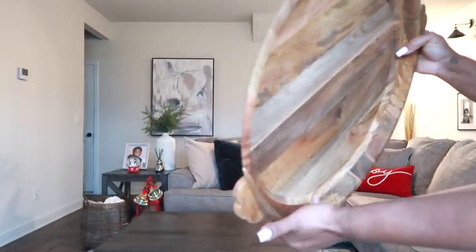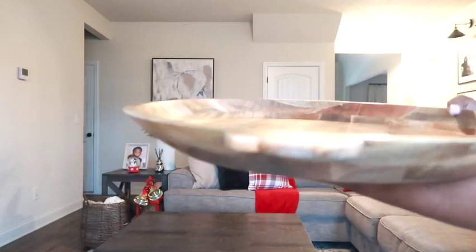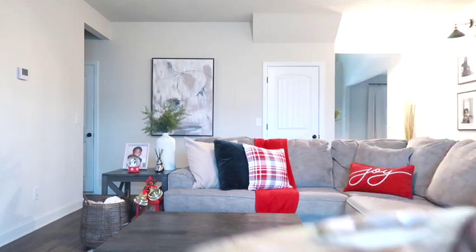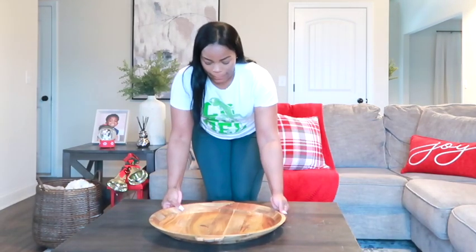This is the infamous tray that everyone has from Target. I absolutely love this tray, and the price tag on this oversized tray is $39.99. I don't think I paid $39.99 for it. I think it was on sale or something. But anyway, I'm going to be adding this tray to this table. I call this a transitional piece. You can use it wherever. I think it's good for any season. It's just how you decorate it.